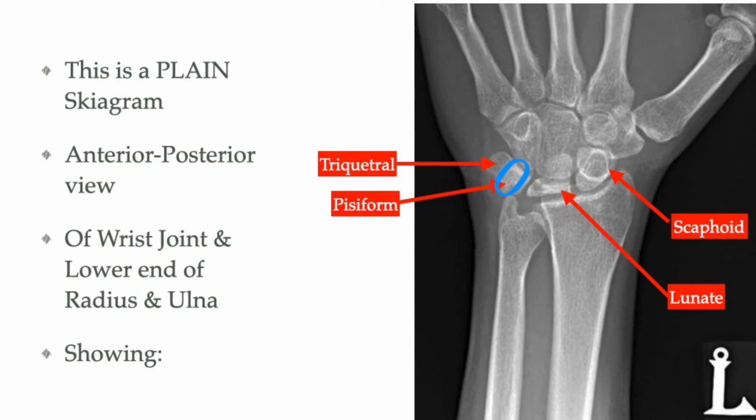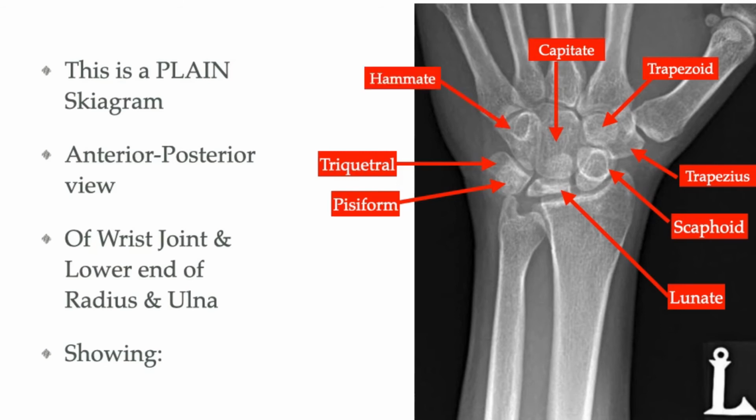We will again proceed from lateral to medial side. So the lateral most bone is this. This is trapezium. Going further medially, this is trapezoid. Further medially, this is capitate. And most medially, we have got hamate. Now over the hamate, you can again see a bright color, a white color ring here. This is the hook of hamate, the outline of the hook of hamate.